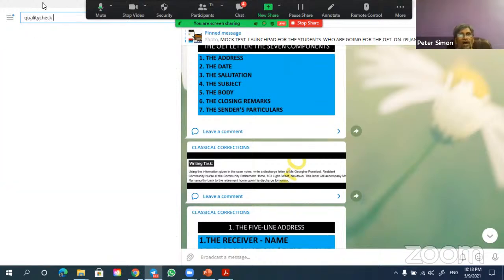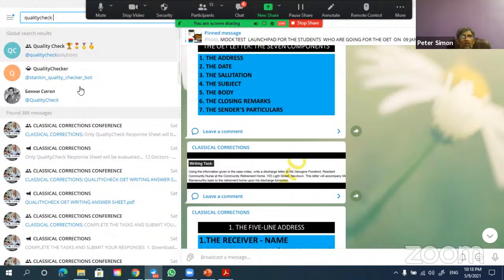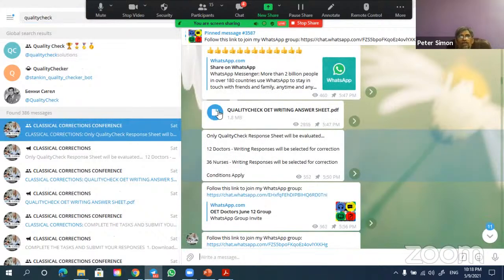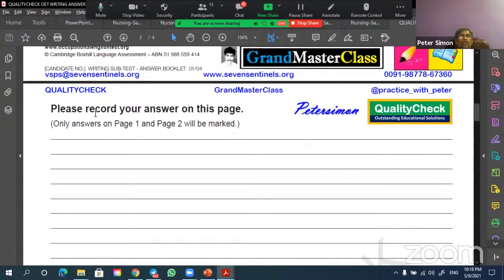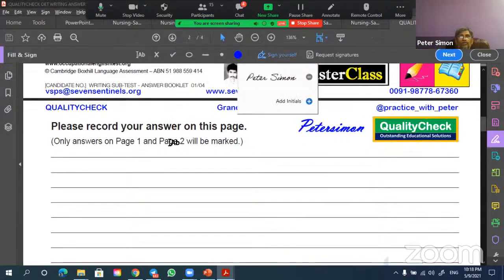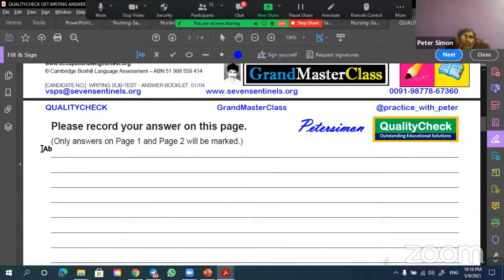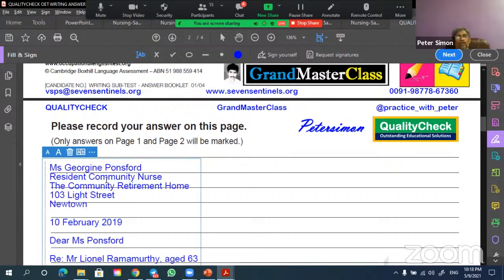Download the quality check answer sheet, and just write there. Start from here. Leave one line here, no problem. Okay, fine.